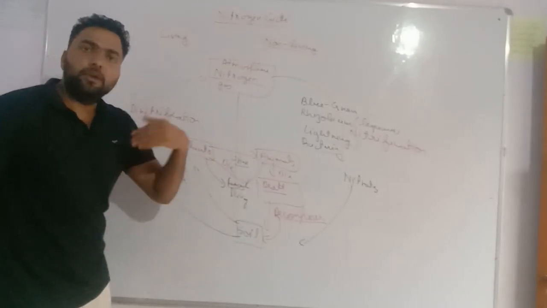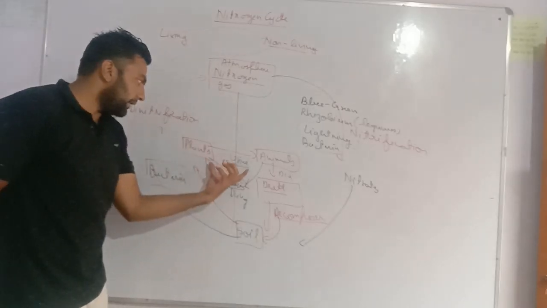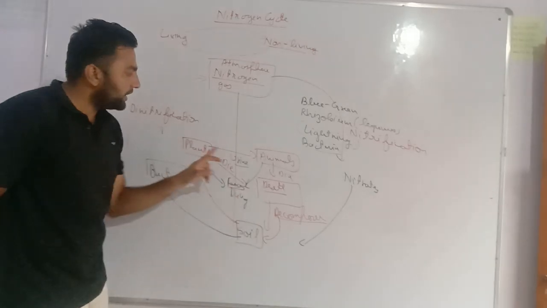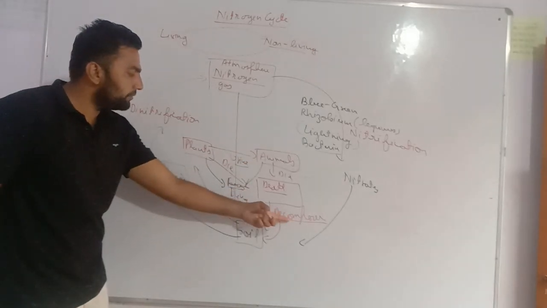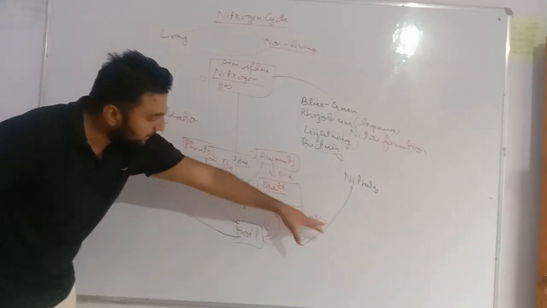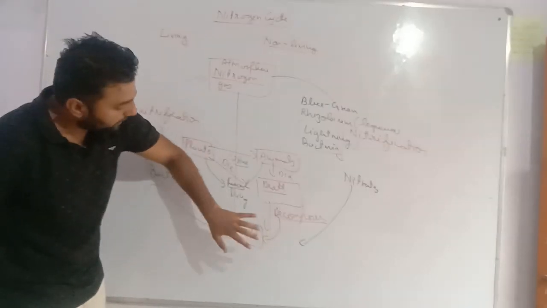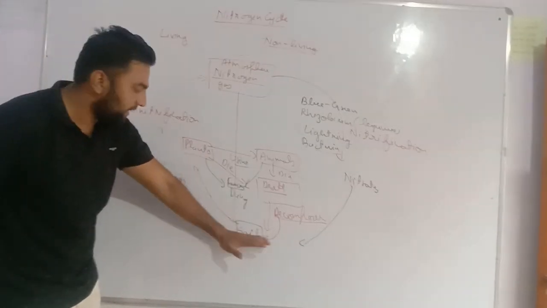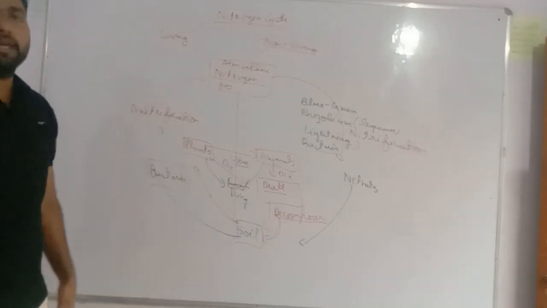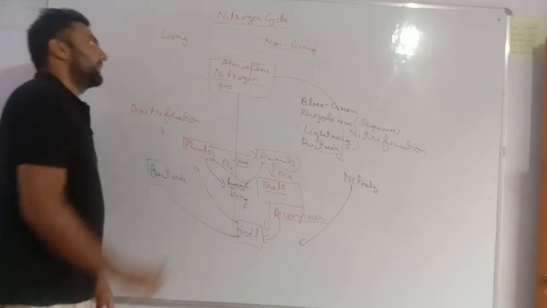When they give any waste such as urine, feces or any waste, this nitrogen material is decomposed by decomposers and comes back to soil. When these plants and animals die, they are decomposed by decomposers, that is microorganisms, and this nitrate material again goes through this complete cycle and comes back here. Now in soil these nitrates are present, but a few bacteria convert these nitrates back into atmospheric gas, and this cycle keeps on going, and this is known as the nitrogen cycle.